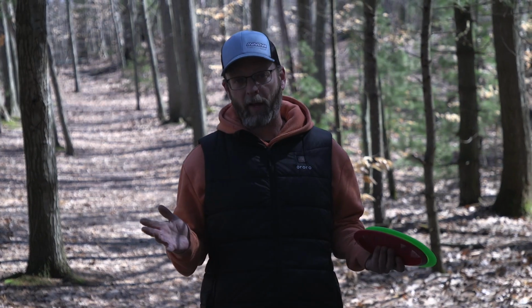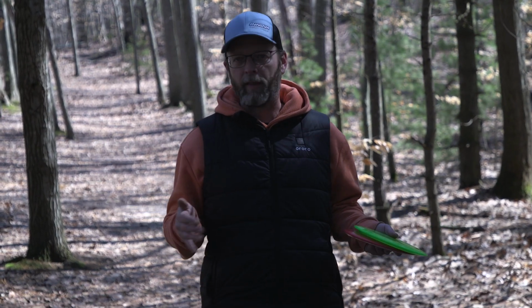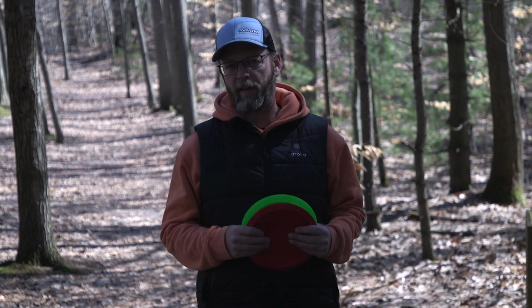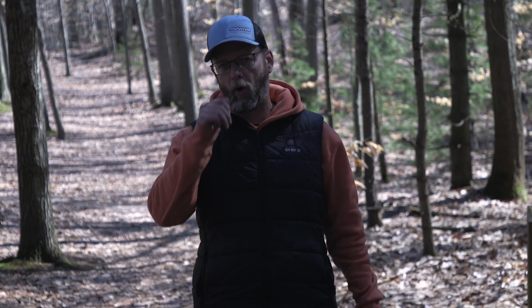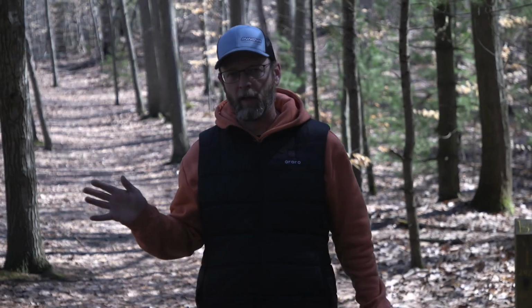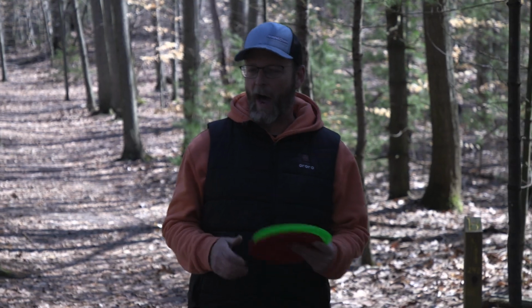So there's a smart play to try to play for par, and then there's going for it where you'll probably still end up with a par. It's not a bogey or double bogey hole usually, but it certainly can be. But if you want this birdie, you have to have a pretty pristine shot.